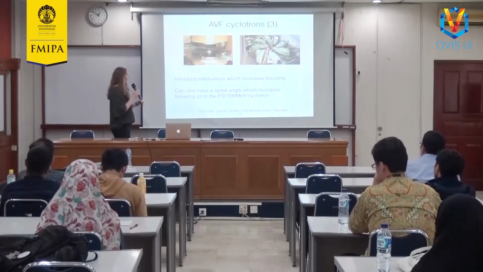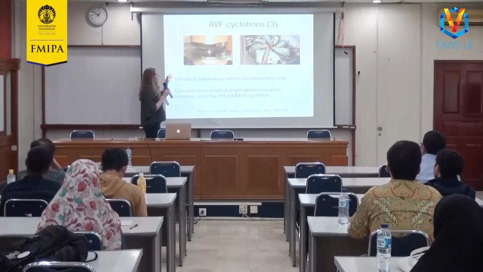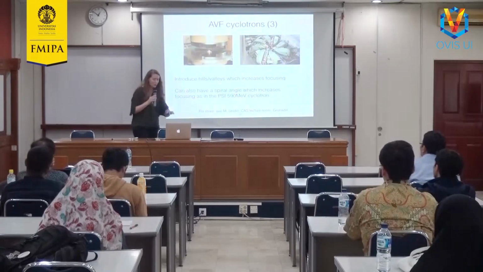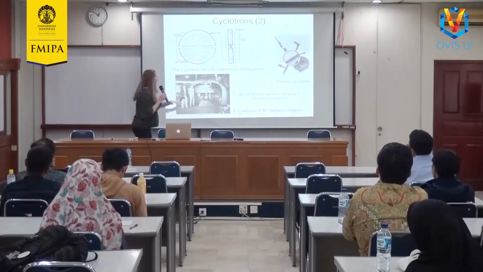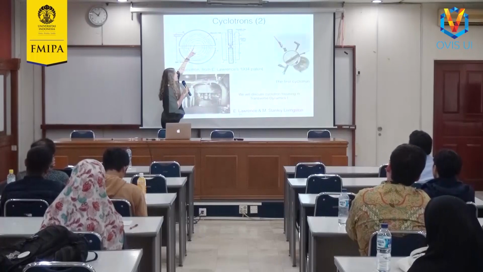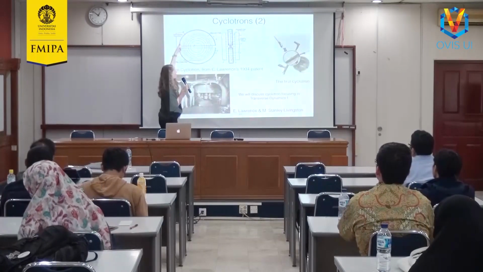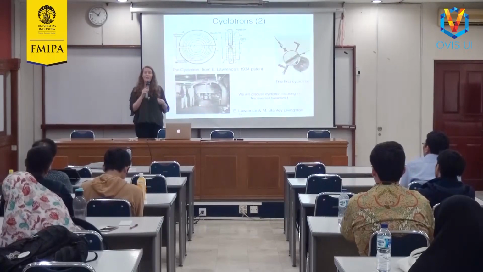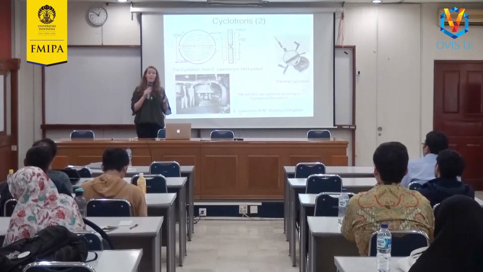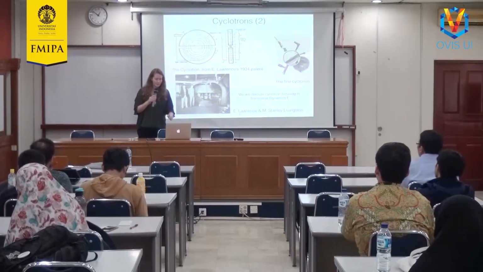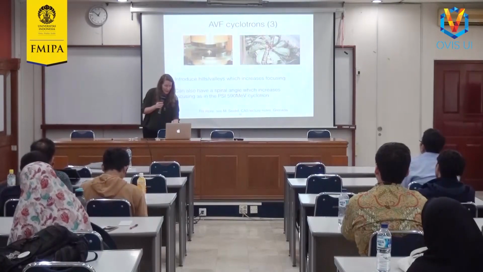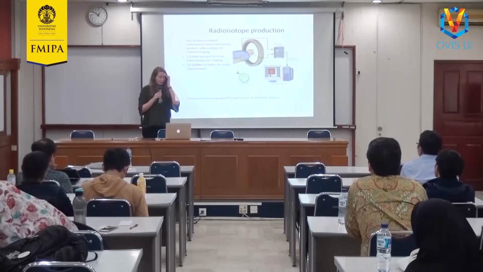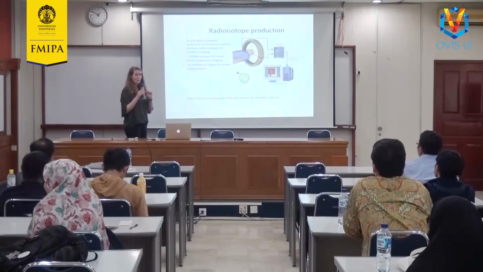So one of the really useful things with cyclotrons is that you can have all of the beam in it all at the same time. So you can inject the beam here and just fill the whole cyclotron, so you have a constant beam coming out the other end. And that means that the average beam current can be very, very high in a cyclotron, which is very useful. And the place that, especially in your field, it is most useful is radioisotope production.